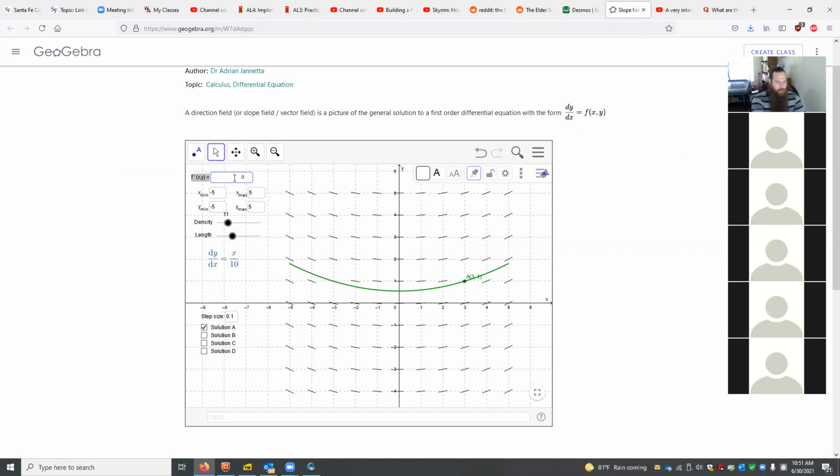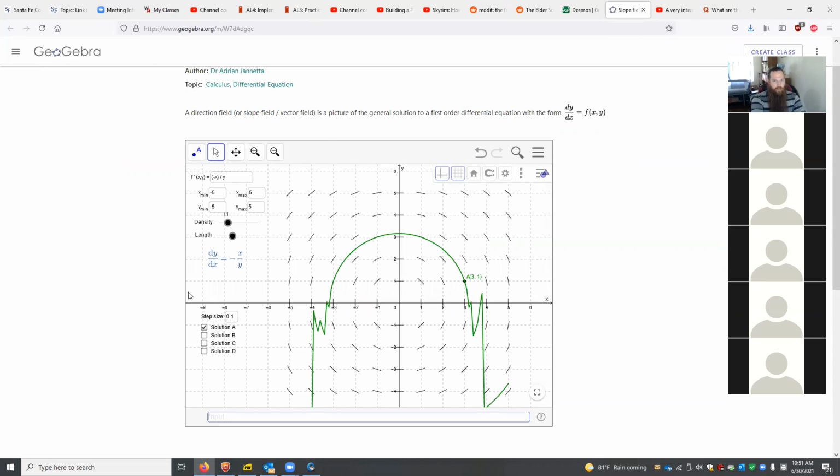I want to show you what we get if I input the differential equation we were playing with. Oh, let me turn this off. So here's the equation we were just messing with. And if you take that differential equation and you plug in points from the plane, you know that dy/dx, that's the slope of the function y.